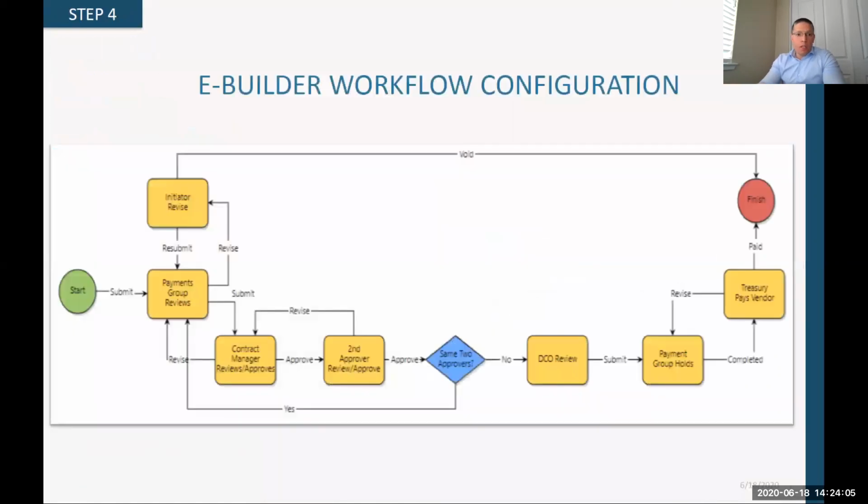Next slide, please. So in order to configure the design workflows in eBuilder, instead of using computer coding to configure the process, we have relied heavily on these workflows for software configuration. So that's how the process would look like in eBuilder. That's how we configured the design workflow in eBuilder. This is a sample of an eBuilder flow, and this is associated with step 4 that we have discussed. Next slide, please.